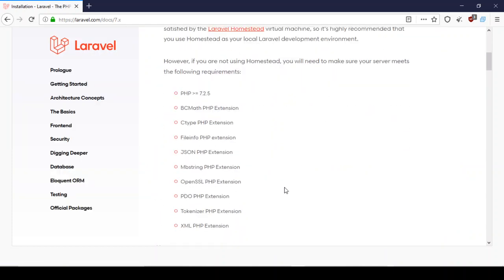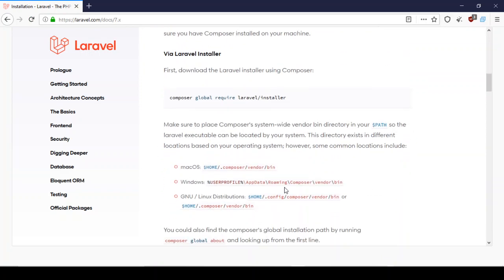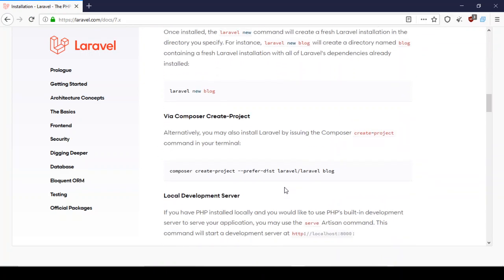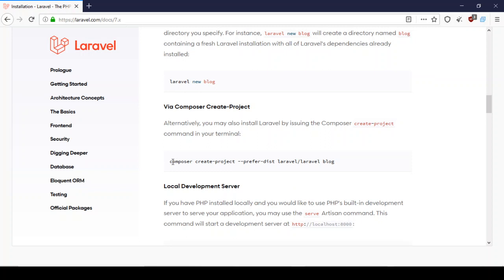So you just wanna come to the documentation, and under the installation, this is the command right here. So composer create-project --prefer-dist laravel/laravel, and the name. This is just the name, so this is optional. So that is pretty much it.